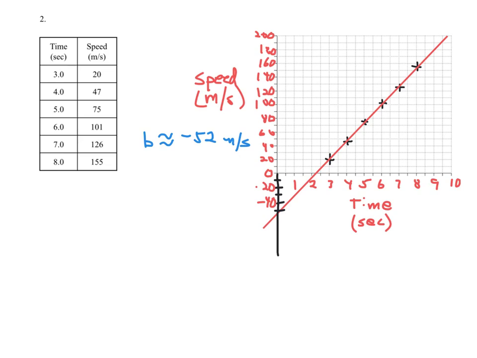So I'm going to mark off two sort of random spots. Let's use blue. I'm going to use this spot right here, that's a pretty easy one to use, and this spot, right about there. You don't have to draw the triangle, the rise and the run, but I do want you to label these points. Certainly label these points. So I'm showing you, at minimum, what you need to do. So this up here is my y sub 2 and x sub 2.